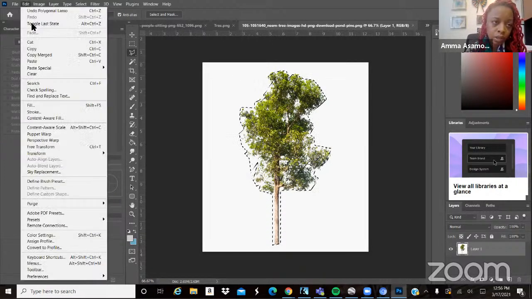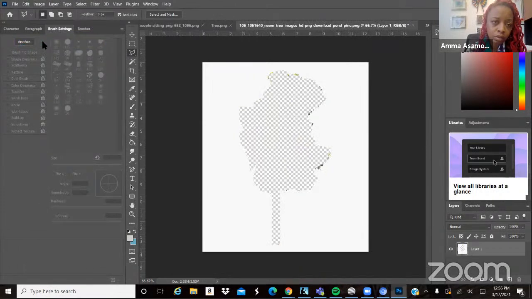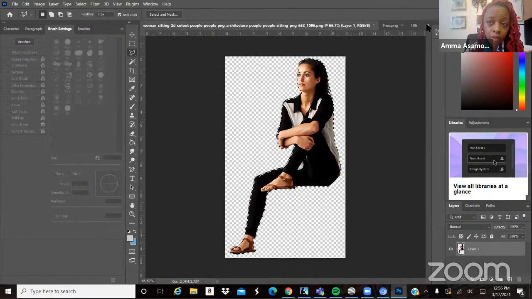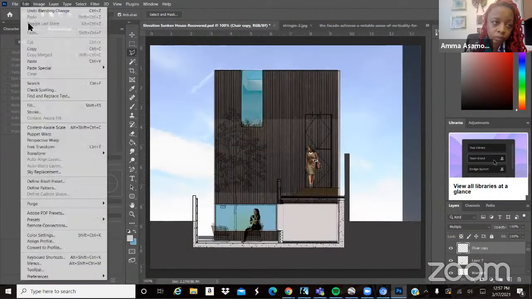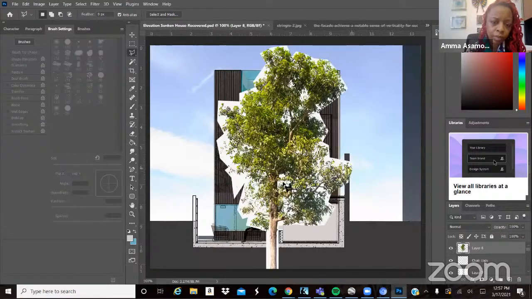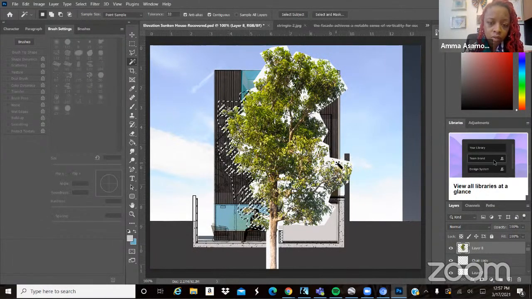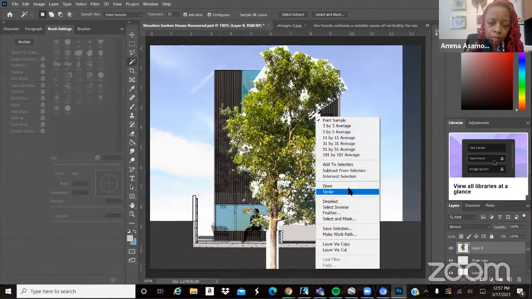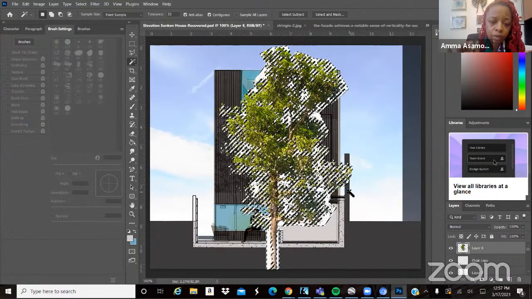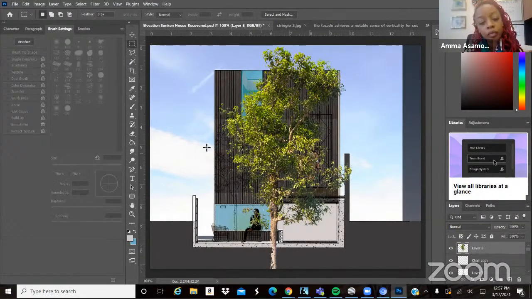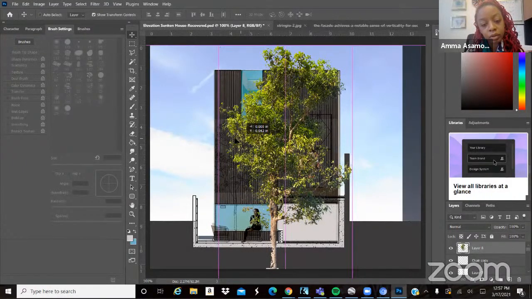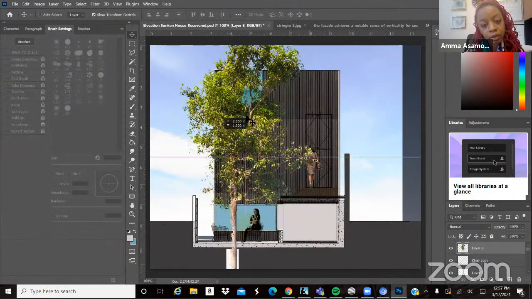All right, so let's see, edits. I cut it, I meant to copy it, but nevertheless, it'll still do what it needs to do. Bam, that's a nice big tree. It's awesome. So I'm gonna take this and start deleting out some of this white. I can select it with the magic wand tool and hit similar, and it'll select all of the white on that layer and give me life. Perfect. Almost perfect. It cut out some of the tree, but once we shrink it down, you'll never be able to tell.